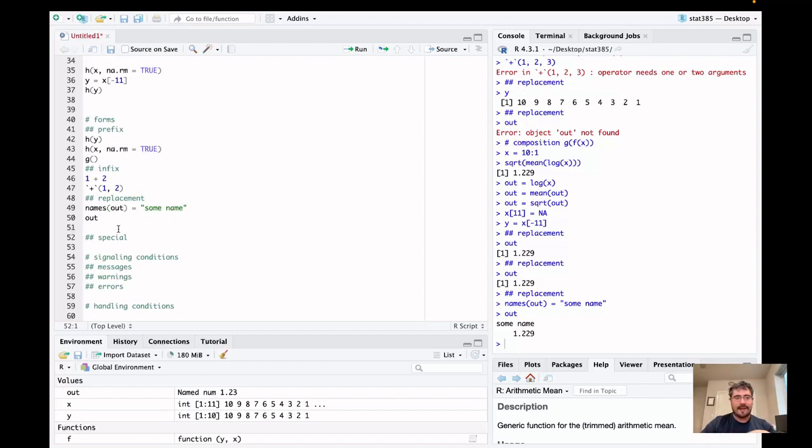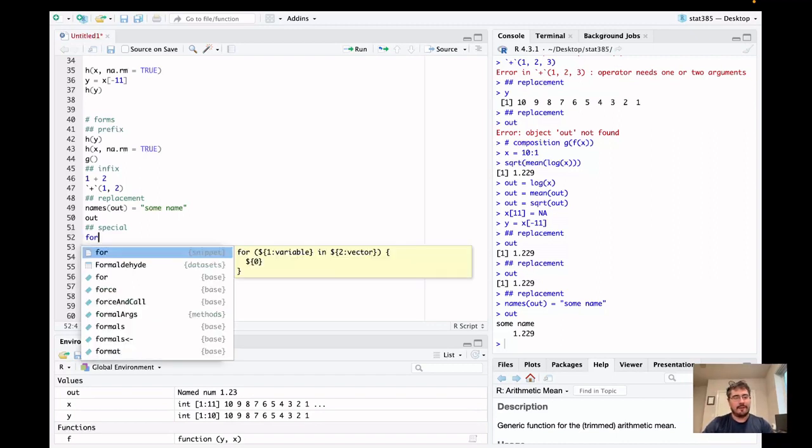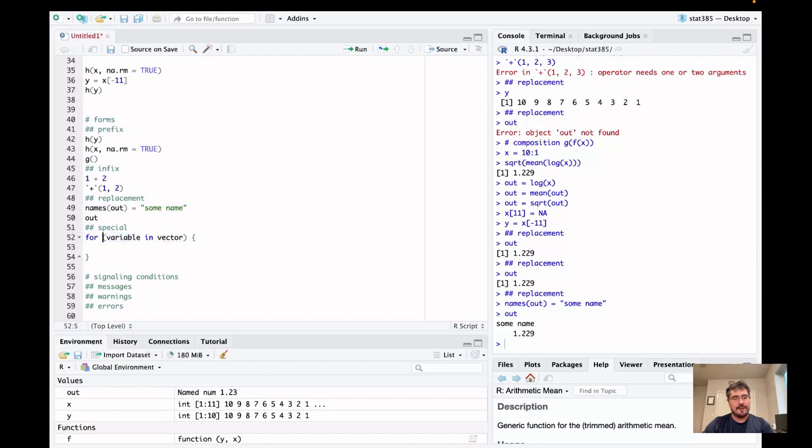And then last, we have seen this before, special functions, like for. That's a reserved word. Oops, I didn't want to actually specify a for loop. If, these kinds of things. Subsetting with the bracket notation, a little bit of autocomplete.